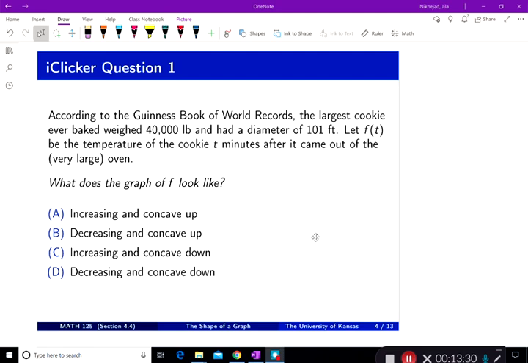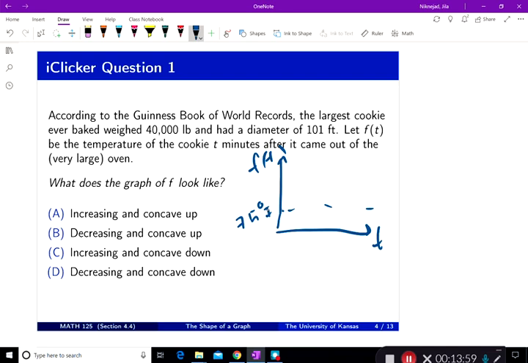Now that you're back from stopping the video, hopefully, let's try to answer the question. Some of you may know Newton's law of cooling, and this follows Newton's law of cooling. Let's say T and f of T. And let's say this is the room temperature, 75 degrees Fahrenheit. When we take it out of the oven, it's pretty hot, so it's going to be up here somewhere. And it cools down, but it doesn't go under the room temperature, does it? So it sort of settles over here.